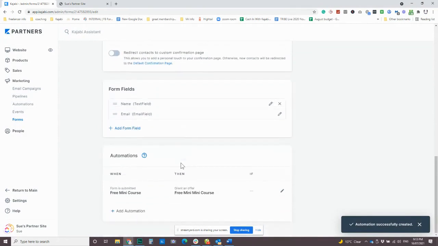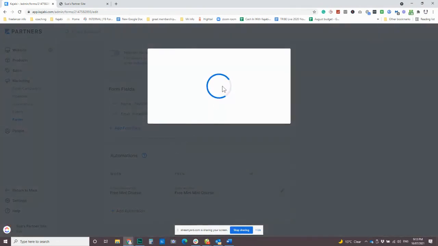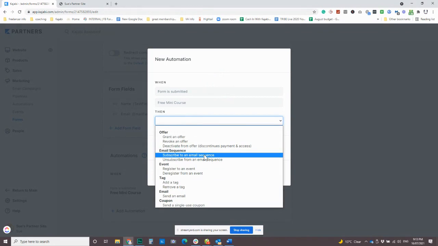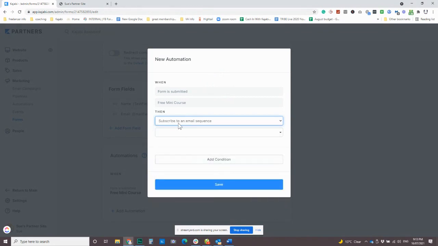And that then is going to, when someone fills out the form, and I'm going to show you how we put the form on a page in a sec, they're going to get access and they're then going to be able to log into their library, etc. Now, I would also suggest the email sequence, the same thing. If you are doing the email sequence through them going to the checkout, you're doing a free offer. So make sure that you send them something, welcome them into your world, even just say hi.